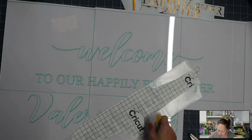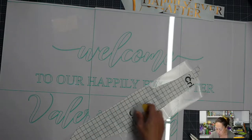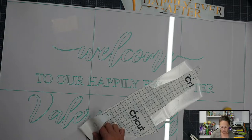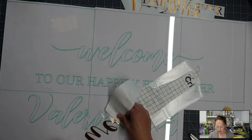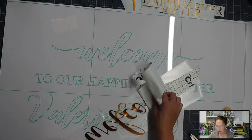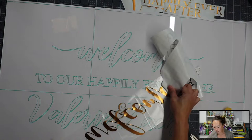Oh, you know, the thing with cutting vinyl, metallic vinyl, that is, I have a blade that I use just for vinyl because I cut so much paper and paper dulls the blade. So I just switch out my blade every time I do vinyl. And that ensures that I have a good cut each time. So you see when I'm pulling it back, it's still resisting. So I'm staying as perpendicular as I can and going kind of slow, making sure that it's stuck to my piece, stuck to my transfer tape. What you don't want to do is pull it straight up because then you're pulling against, whereas this you're kind of pulling down and you're letting it stick to the contact paper, which is important.